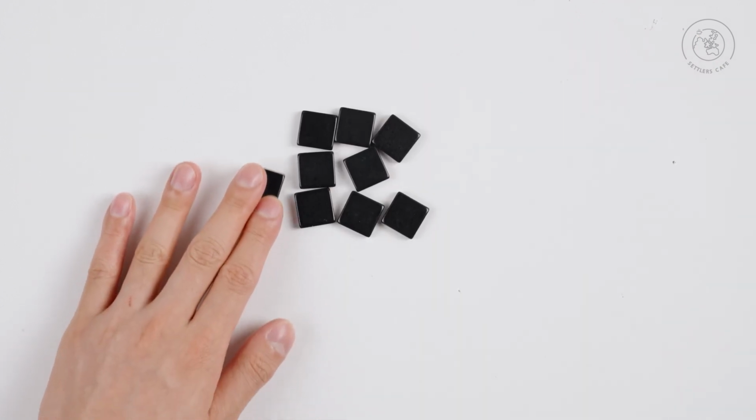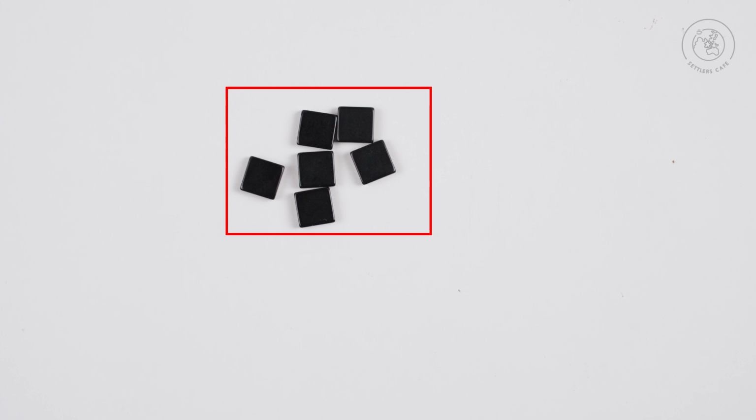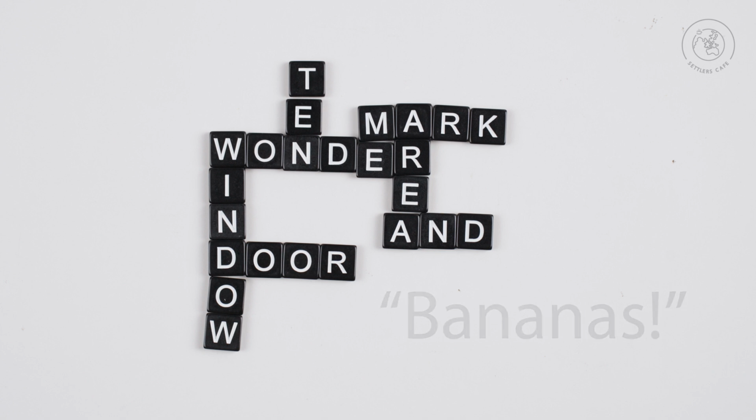When the bunch is depleted to fewer tiles than there are the number of players, then the first player to use all the letters in their connected word grid yells bananas and wins. The other players now inspect the winning grid.